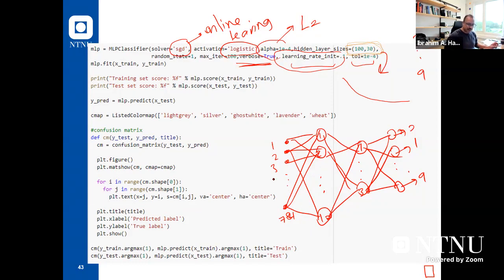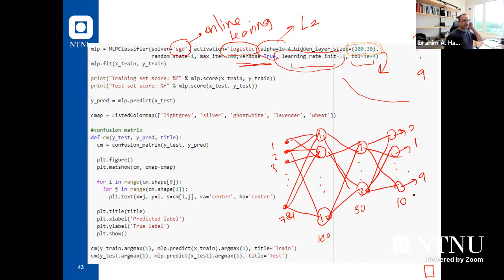So this is how the neural network will look. We will have an input layer, two hidden layers, and one output layer. From this configuration, it's up to you to select the numbers. We selected the first hidden layer to consist of 100 units, and the second hidden layer has 30. And of course, the output layer will be 10 perceptrons.